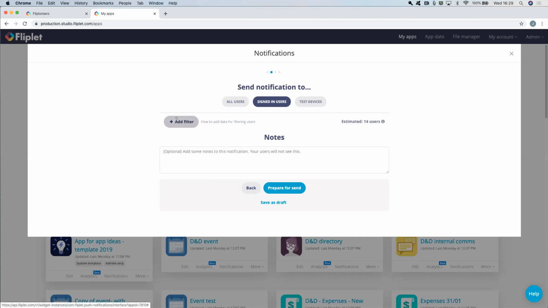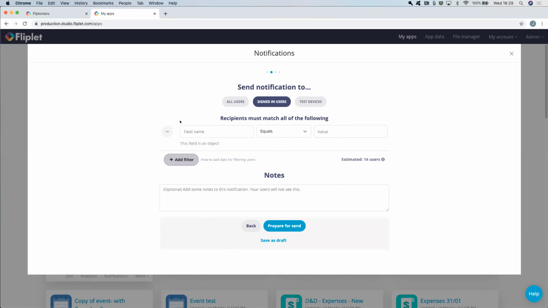And then what I want to do is click the add filter button. Now, once I click this button, you can see there's a couple of new fields showing up here. The way that this works is it says here, all recipients must match all of the following rules that you're setting up. Now, these rules need to somehow be mapped in your user data source. So we can set up different rules to say, if you're in this department, show the notification. You just have to make sure that somehow the app will know what department each user belongs to.